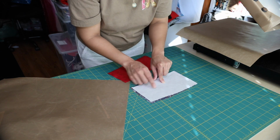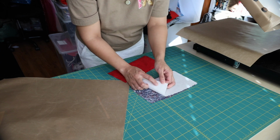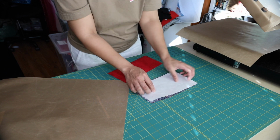So now we're going to go ahead and do the blue fabric. Again, make sure that this is the paper side, and you can feel that it feels like paper. This side feels like some kind of sticky, hard, coarse residue. Make sure that that side is towards the back side of your fabric.